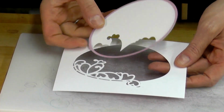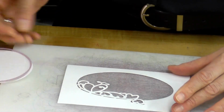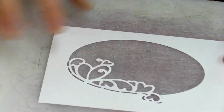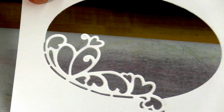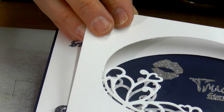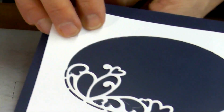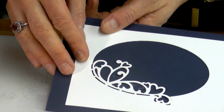And now you can see what I've done is I've just cut the part of the oval, and I've created my window frame. Now I can add this to my card. This is a little bit smaller than what I did here for this example, but it's the same thing. You can add it to your card, and then you've got a beautiful window frame.